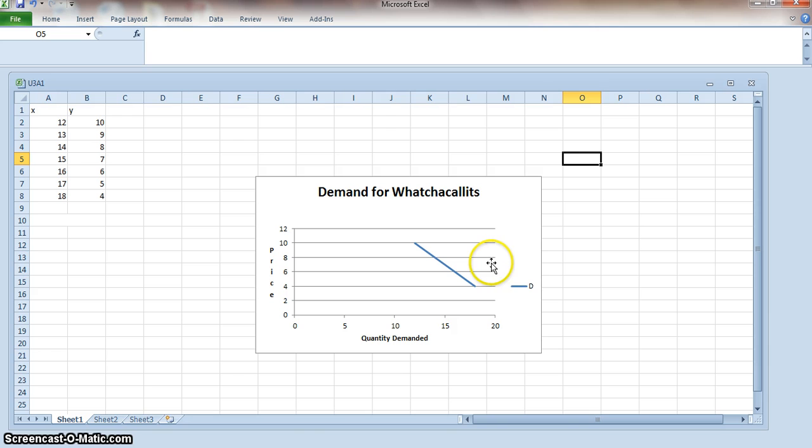So the exercise or the assignment asks you to put in 2 curves, actually 3 curves. So I'm just going to show you how you do the second curve, and then you'd go on and do the third. And keep in mind, once again, that this also would be how you could put in curves for Unit 4, which are the supply curves.